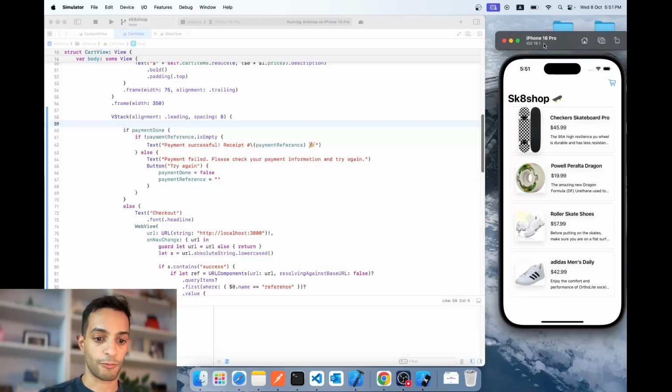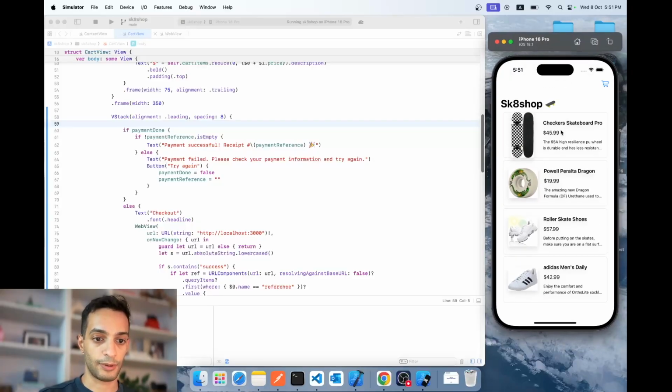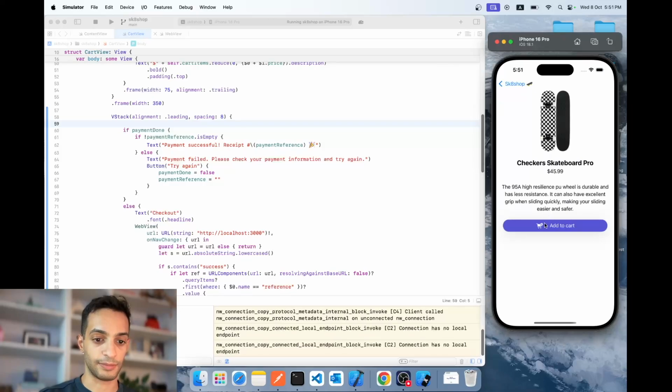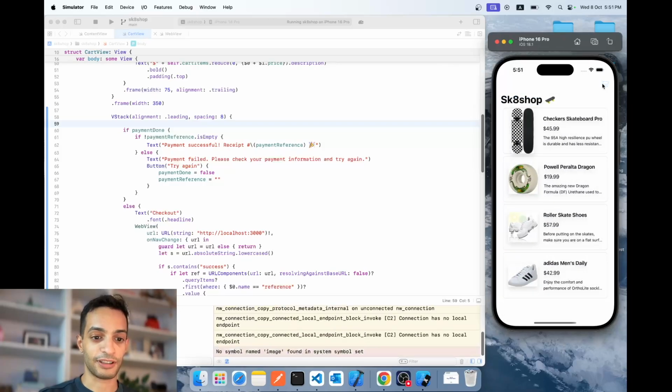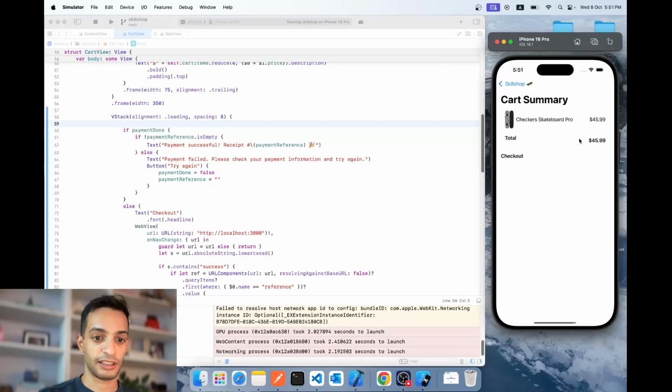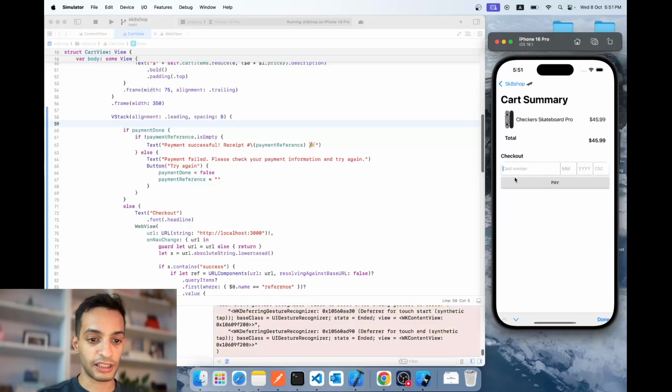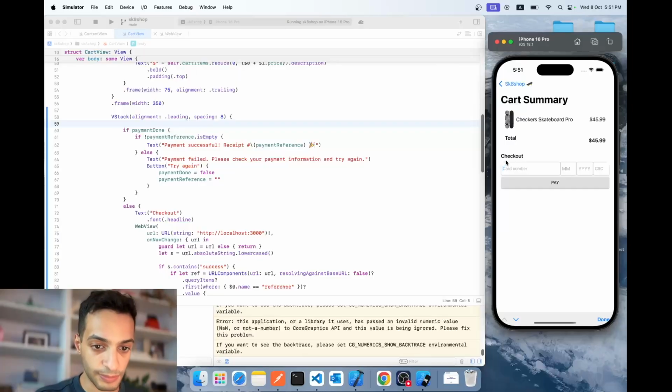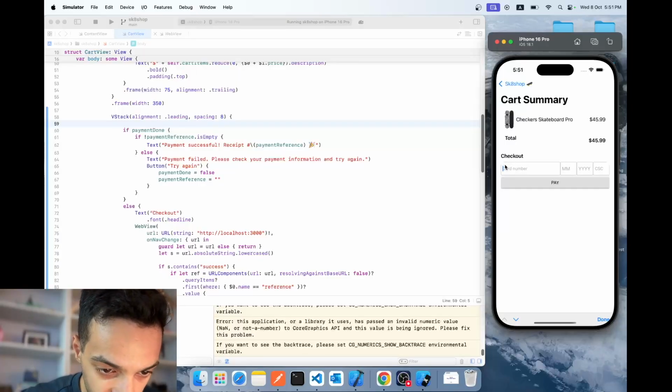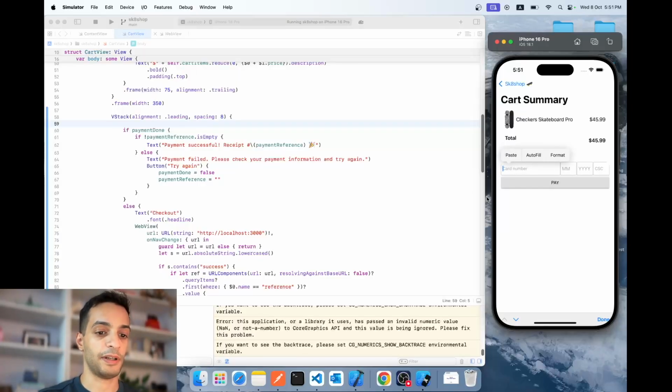So here we have a demo shopping app. You can add items into the cart, and then when you click on the checkout page, you're gonna get the checkout page, and then here you're gonna have the Cybersource Microform module embedded into your page. Now this is a web view, like a browser, but it's embedded in a seamless way so that it looks like it's native to the page. And then you can enter card information.